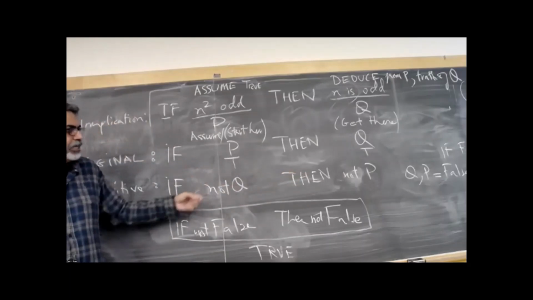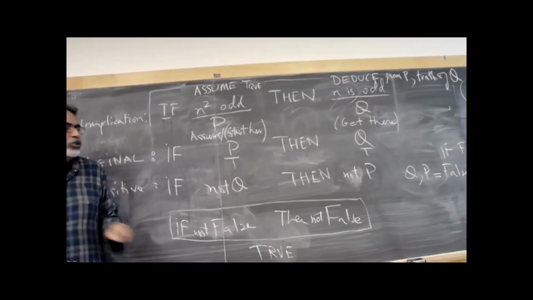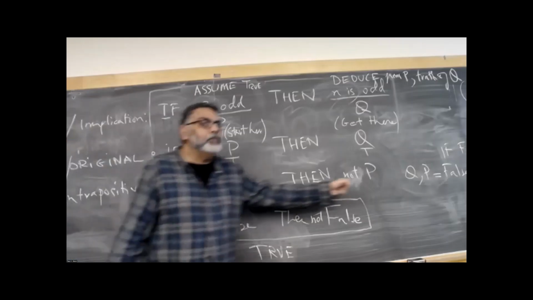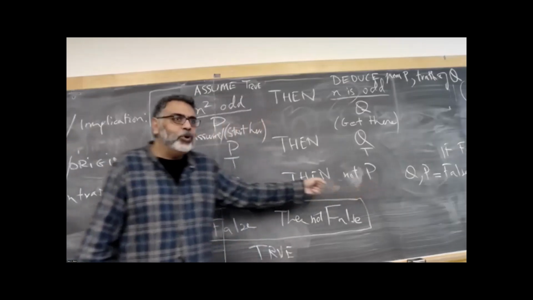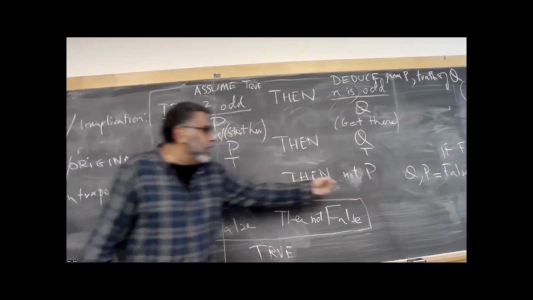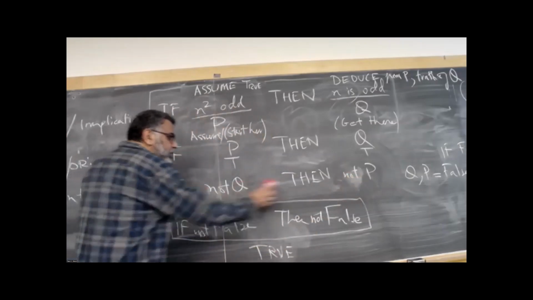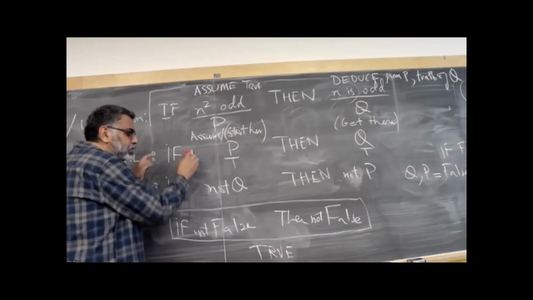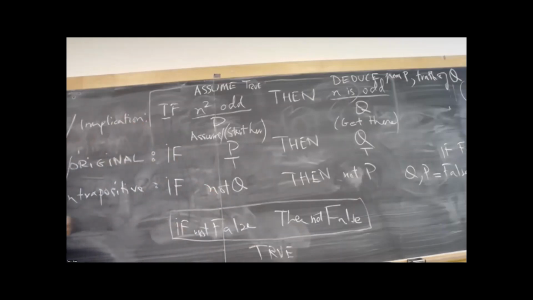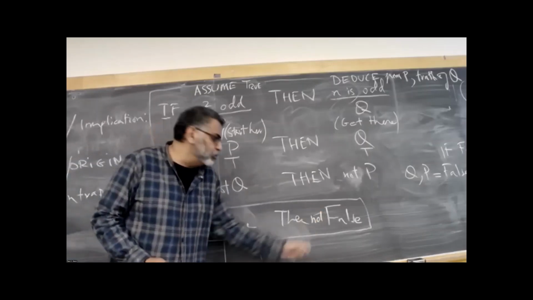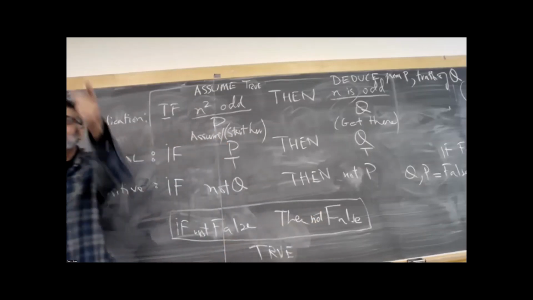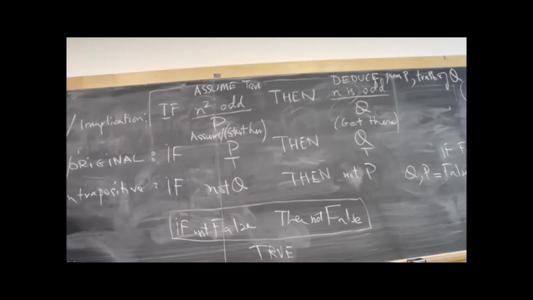And then why did we do this? Because it's easier to go from Q to P. And the only way we can bring Q here and P over here, and this thing is still identical to this, is we have to bring in the not, as I showed you. What we do is we use this form: if false, then false, and put a not. Yes. Very good. Thank you.